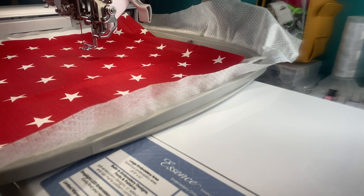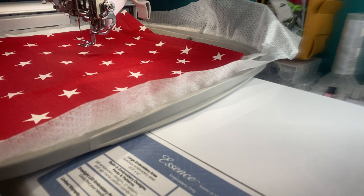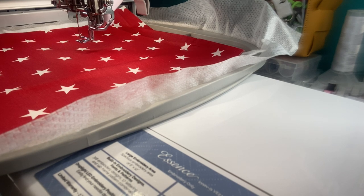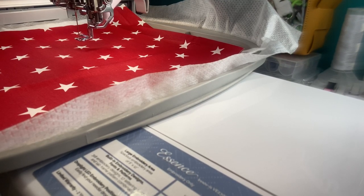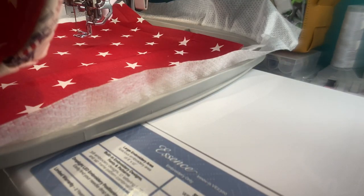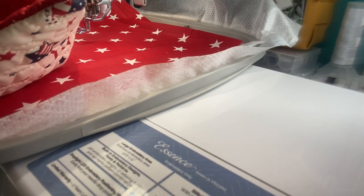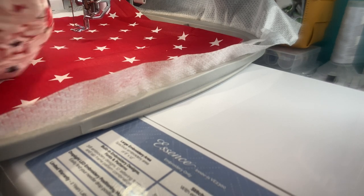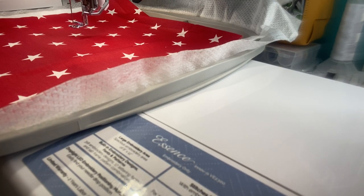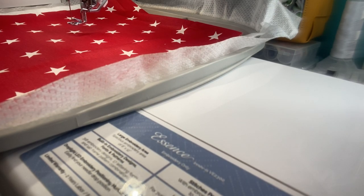I like to put my bowl in the microwave, take it out, put it in the cozy, and carry it — maybe sit and watch a YouTube video or something. I also like it because these are a perfect size for a little pint of ice cream, like Ben and Jerry's. You can put the whole container inside, take it wherever you go, and you don't have to worry about your hand being frozen. You can also flip them inside out, so you can use them either way.